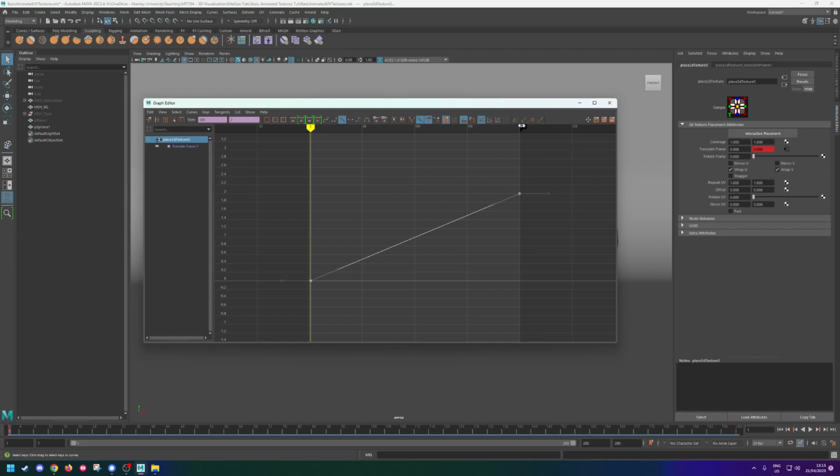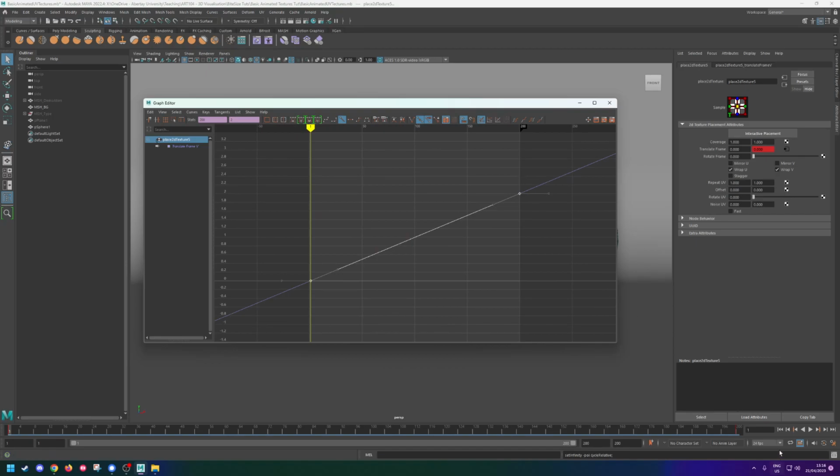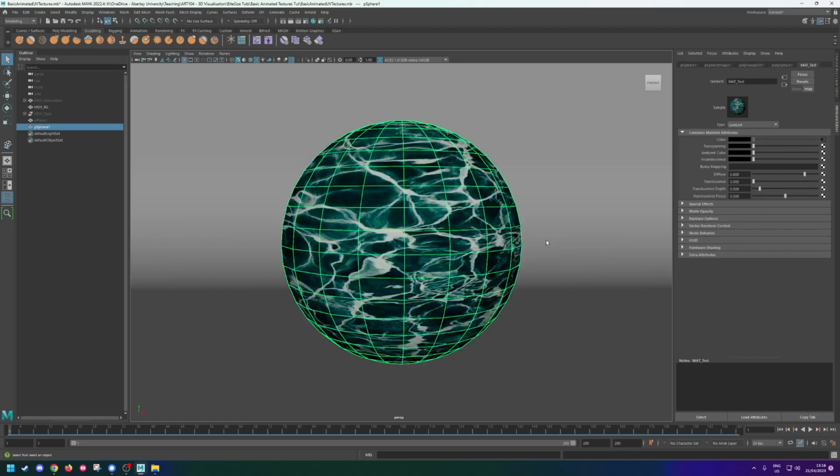So if I was to click this, let's say I just go with this, our pre-infinity, and then of course afterwards we're going to click post-infinity, and you'll notice now that the lines before and after our animation have now been made infinite. So if I scroll out, no matter how far I go, this is an infinite loop now. So I'm going to zoom back in. No matter how long my animation gets, these 200 frames will repeat forever, which is great news. So let's give that a close, and we'll give this a play.